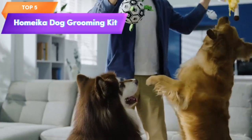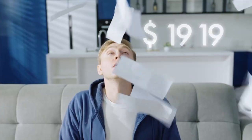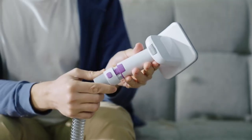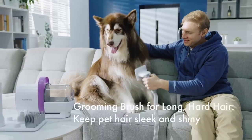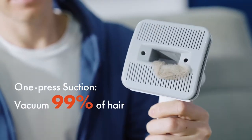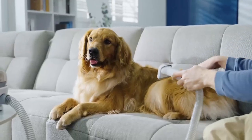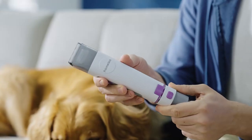Top 5 is a comprehensive pet grooming tool that includes eight grooming tools, a 1.5-liter dust cup, and a storage bag. It also comes with six nozzles and a nail grinder and paw trimmer for dogs and cats. The pet hair vacuum has 99% pet hair suction, making it effective in removing pet hair and dander from carpets, furniture, and floors. It is easy to use and store, with an upgraded storage bag for convenient and organized storage.